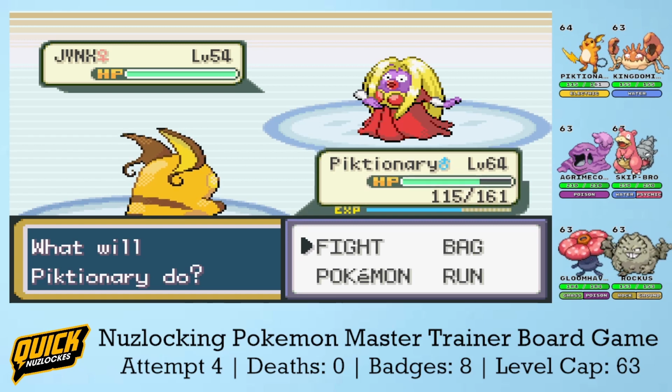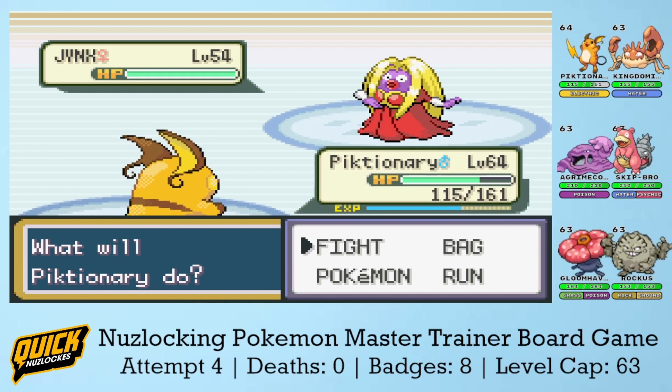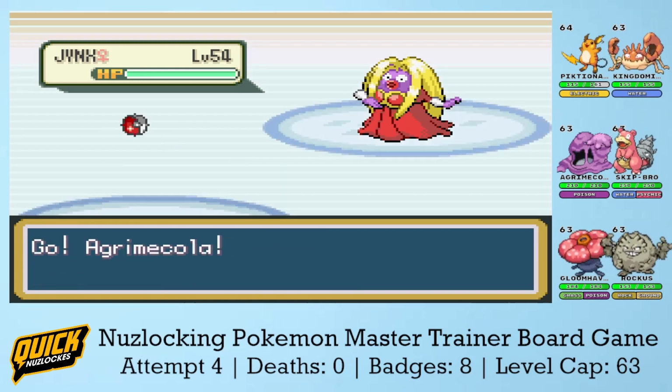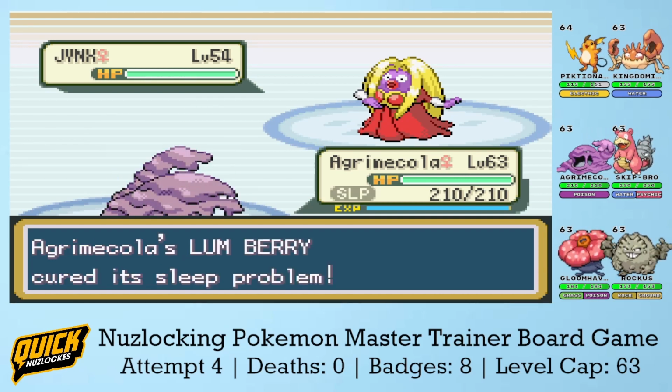Even though I gave Agrimecola a Lumberry, it's slower than Jinx, so if she hits 2 Lovely Kisses, I'll be asleep. The alternate is to switch into something else and get put to sleep, then switch to Agrimecola when I know it won't be a Lovely Kiss. Ultimately, I decide to just hard switch into Agrimecola, and Jinx lands a Lovely Kiss, which I shake off.